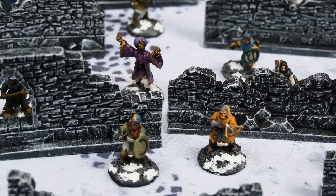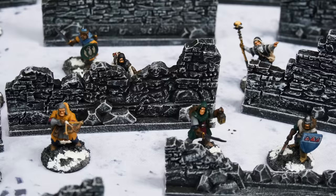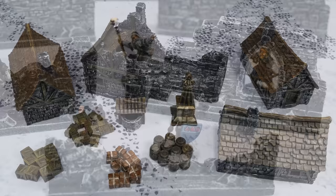Next, let's look at how you can add 3D elements from their line to bring the mat to life. The first terrain I bought from them at Essen were these gothic walls. Everything you're seeing here — except for the miniatures — is shipped exactly as you see it, fully painted and ready to go. The models I'm using are 28 millimeter scale, and you can see these walls provide cover or spaces for models to peek out of and fire a weapon or cast a spell.